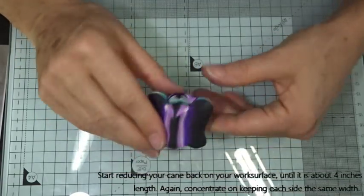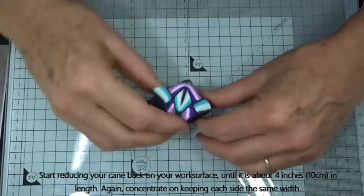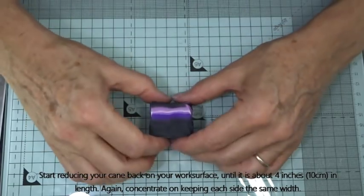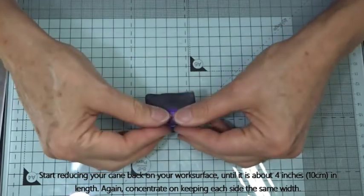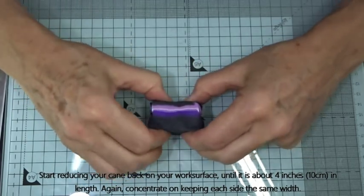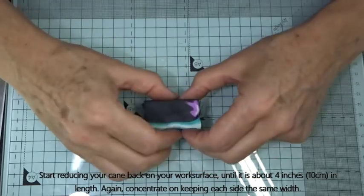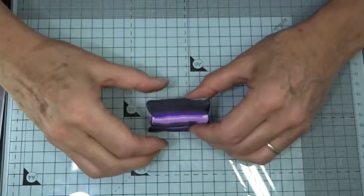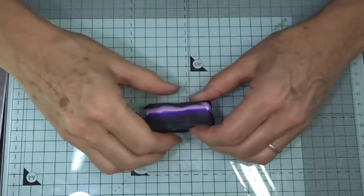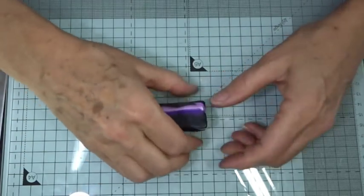Now, as before, these ends will have pushed out, so flatten it down by putting them flat onto your work surface, because you want to make as much of a usable cane as you can by minimising the distortion on either end. And once you've got it going, just start reducing that down now into a square cane. And with the amount we've got, we should be able to reduce this again, that magic number, 4 inches or 10 centimetres, and again about 3/4 of an inch wide, so just over 2 centimetres wide. So I will stop talking and carry on reducing this every so often, paying attention to the ends until I've got it to that stage.